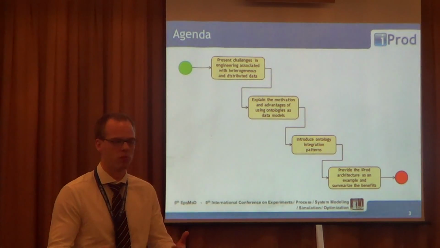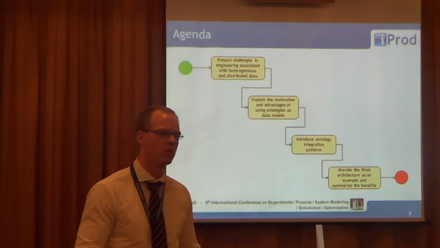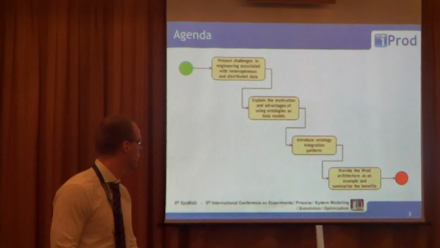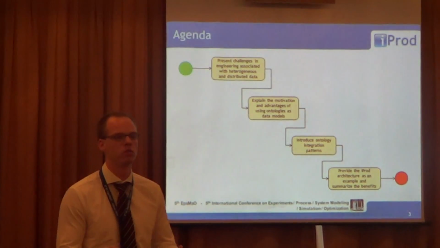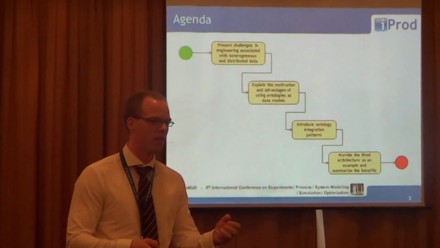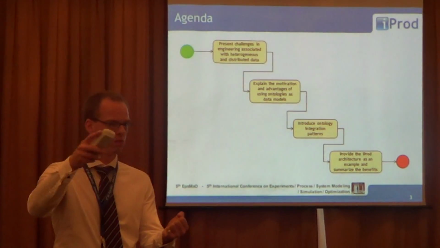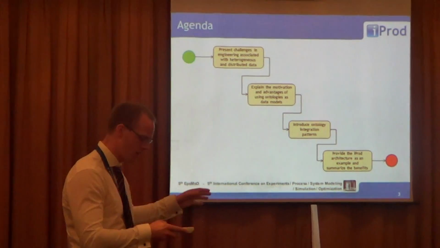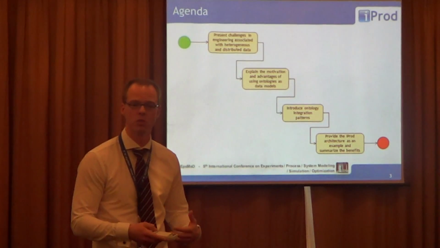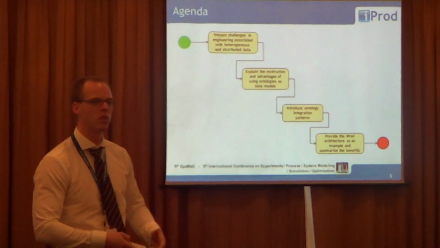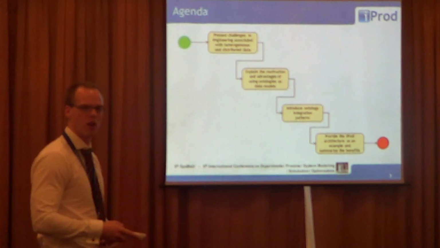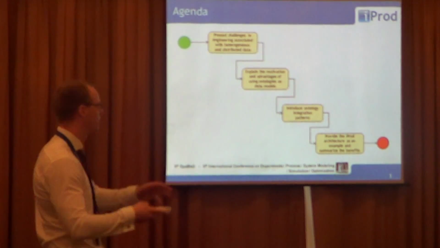And in our project, this is an old problem, it's not new at all. There have been a lot of approaches to integrating data from distributed systems. And in our approach, we are using ontologies as data integration models, that is, models that we use to link distributed data. And in the second chapter, I will try to explain to you why we use ontologies. What was our motivation to use ontologies instead of old school relational database models? I'm not saying they're bad at all. I'm just trying to tell you the advantages of it.